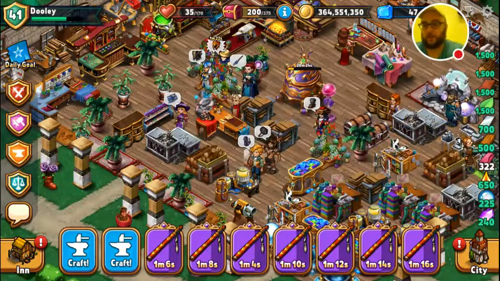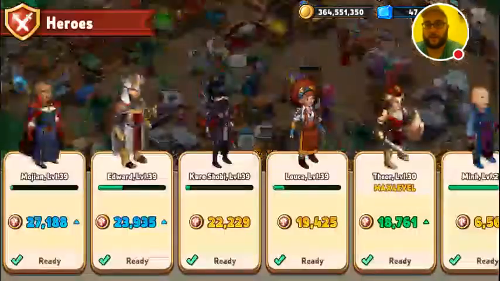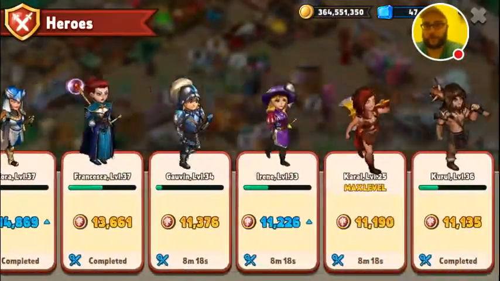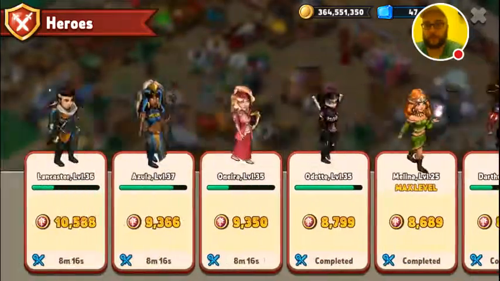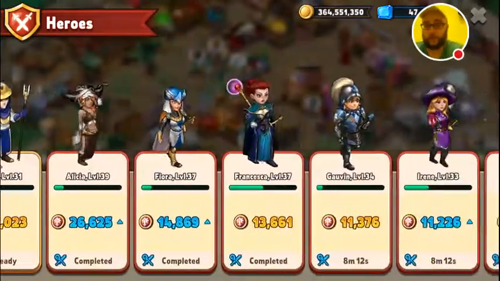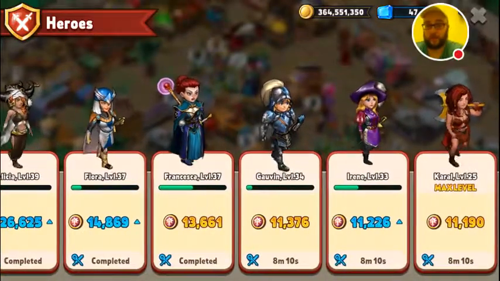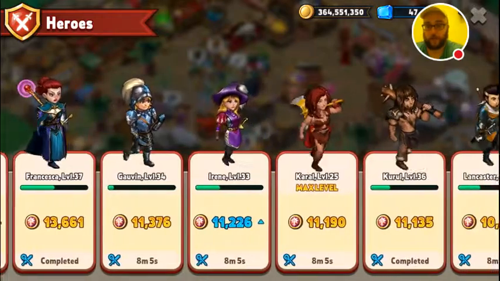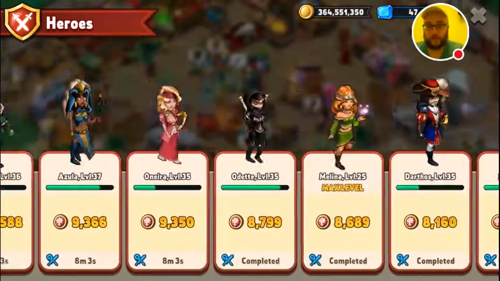You also have, what is all this stuff? This is your heroes button. You unlock these by upgrading the buildings in town. As you can see, there's a fair number of heroes. Some are ready to be sent out on a quest. Some have a quest completed and are ready for me to go over there and click that. And some are currently on a quest, and you can see the timer countdown for that.